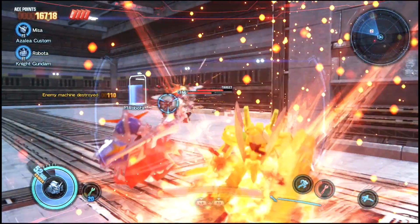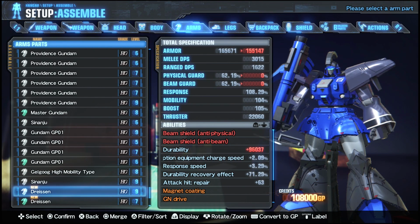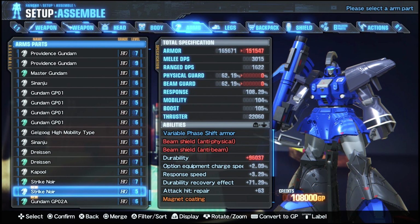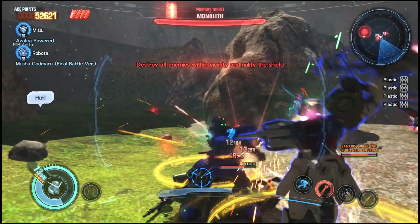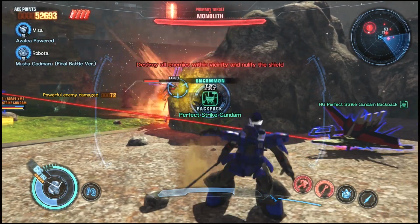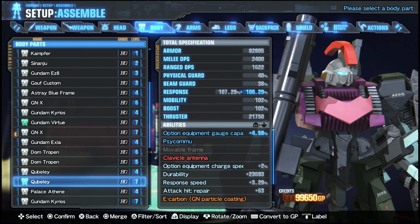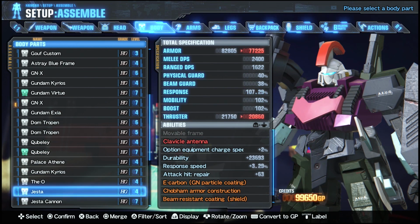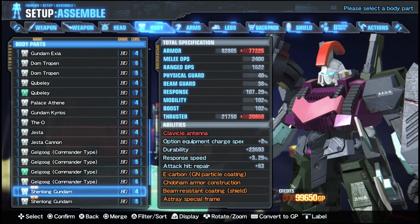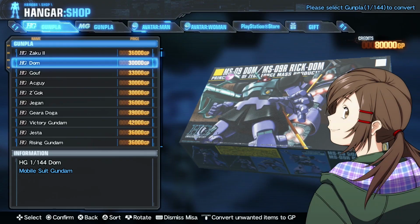You see, rather than selecting from a roster of preset Gundam and other mobile suits, you collect an array of different parts throughout the campaign. You'll just be casually fighting and notice that, hey, suddenly you obtain the arms of a Shining Gundam and the legs of a Gouf Custom. Thankfully, you're not just limited to the random pieces. If you're looking to obtain all the parts of a particular model kit, then you can actually purchase it in the in-game store, once you've met that point in the campaign.